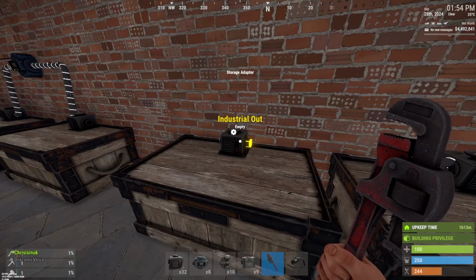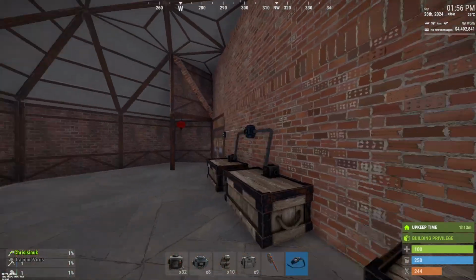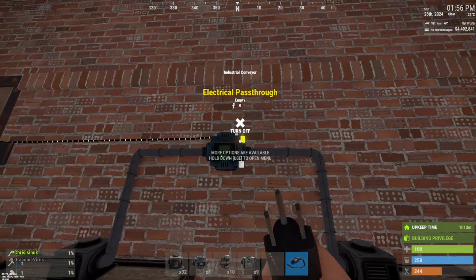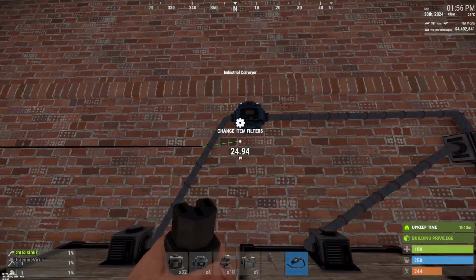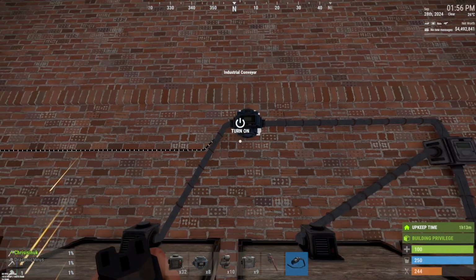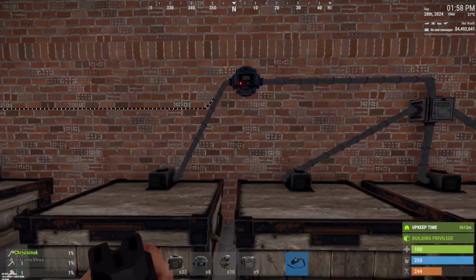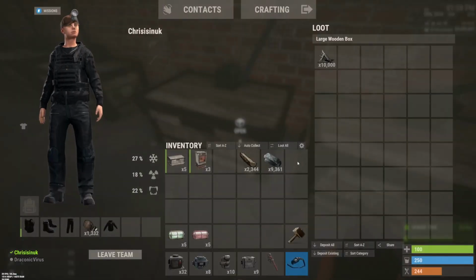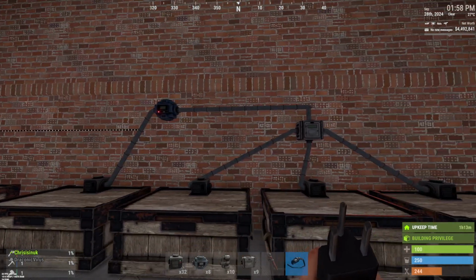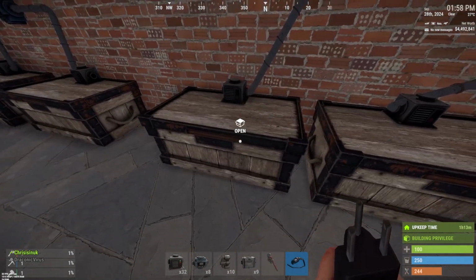And then of course we need the input from the other chest, and the conveyors do have an electrical pass-through, so you can daisy chain multiple conveyors in a row. So on this example, with the conveyor being the earlier part of the chain, we'll just pop some metal frags in there. What that will do, that will pipe out of your input.